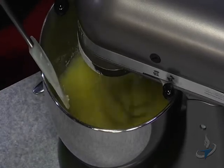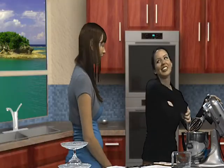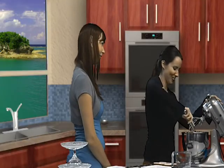See, that just smells amazing. Oh, yeah. They need to come out with Smell-O-Vision. That just smells awesome. Smell-O-Vision would be awesome.